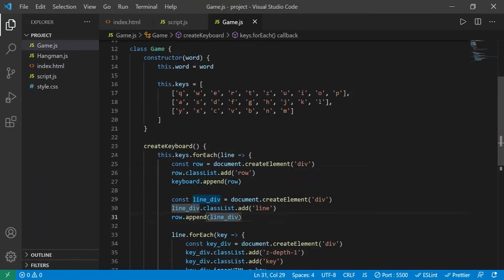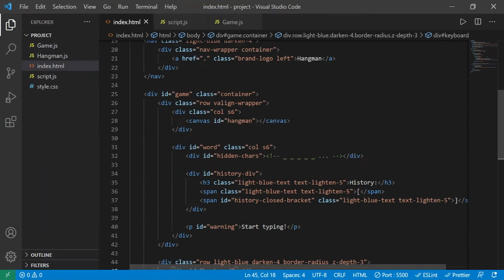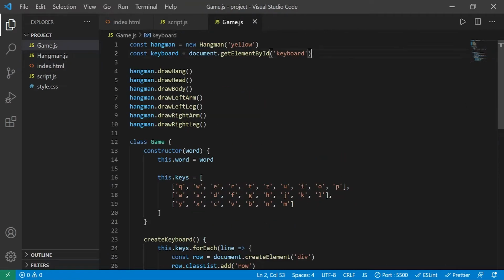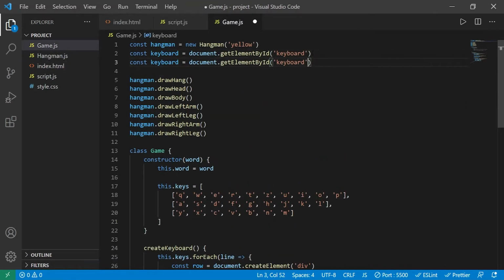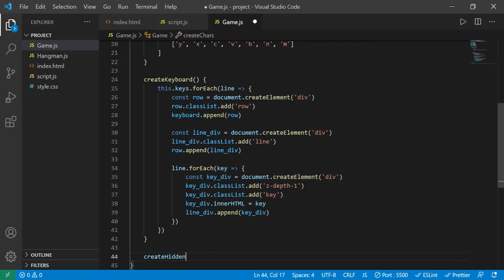Now what we want to do is create our hidden character places, and for that we firstly have to select this element, hidden chars. Let me select this, like this. And now we are going to create a method called hiddenChars.